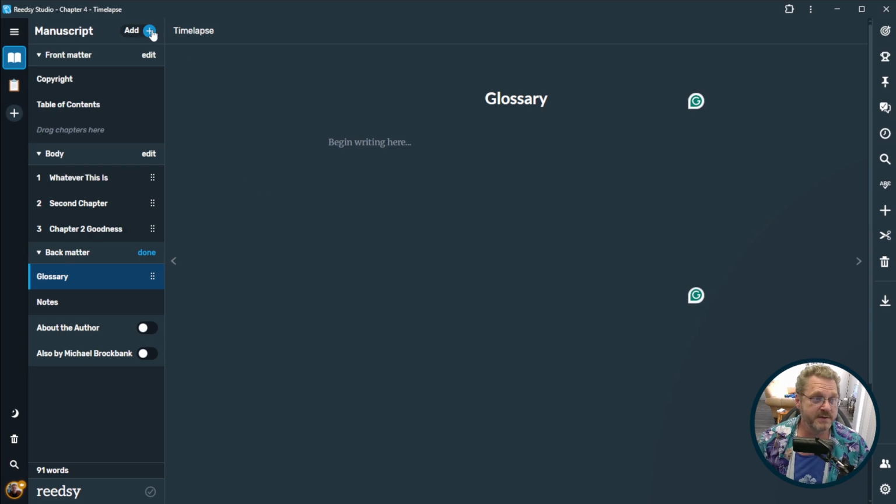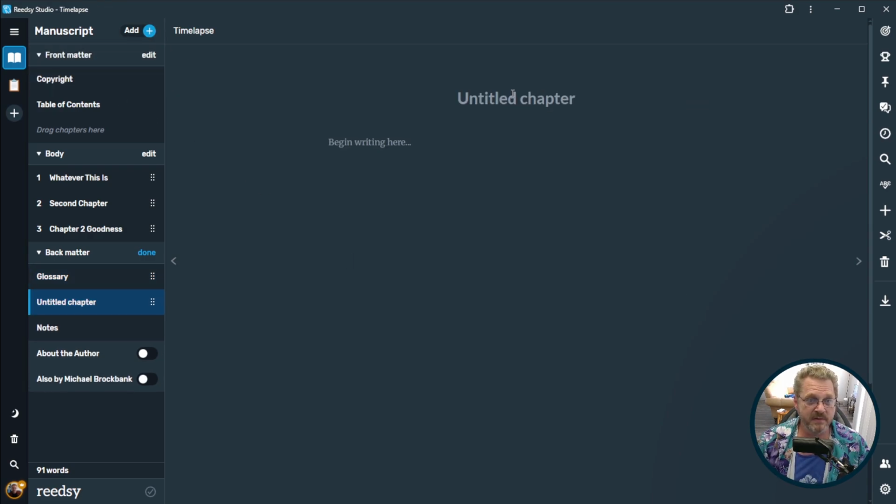And you can also add pages to this. Say we want something that is in the very, very beginning of the book. Let's say we want additional acknowledgments. And there we go.